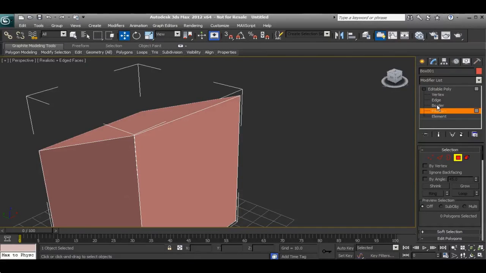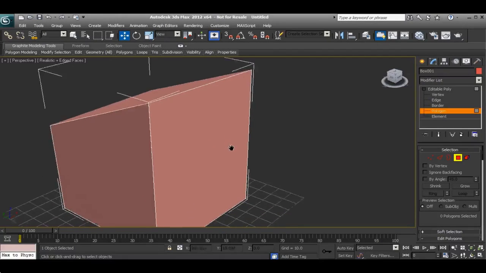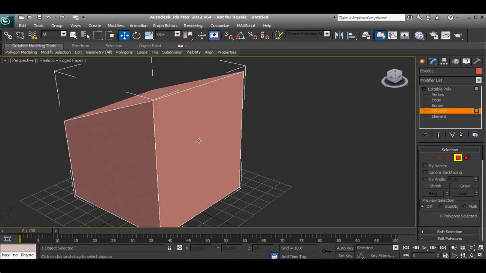You might wonder what border is and what element is, but I really just want to discuss these three majors to get you started inside of 3ds Max. So let's discuss polygon mode. A polygon is a single surface on our piece of geometry, a single face on our geometry.